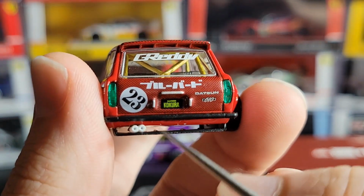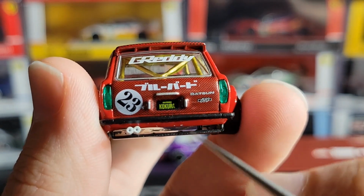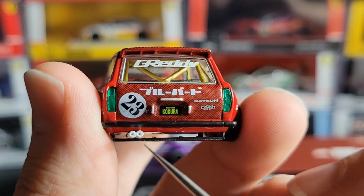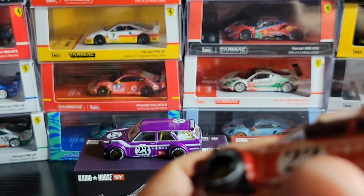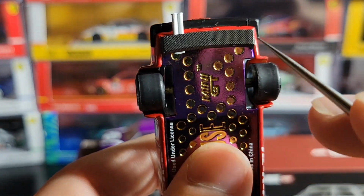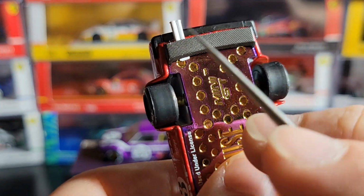That number 23 badge again, a little bit of Japanese text right there. Datsun 510 decals on the back, Greddy on the back windshield right there. You're going to have some real long white exhaust pipes sticking out of this thing, and they kind of stick out from under this little diffuser on the bottom, and that's just going to be in black carbon.